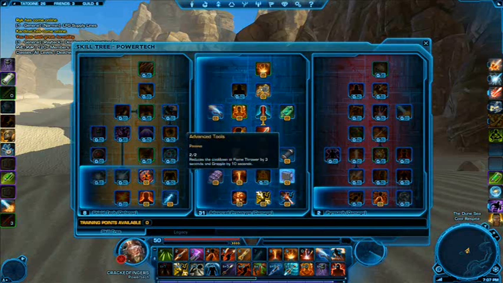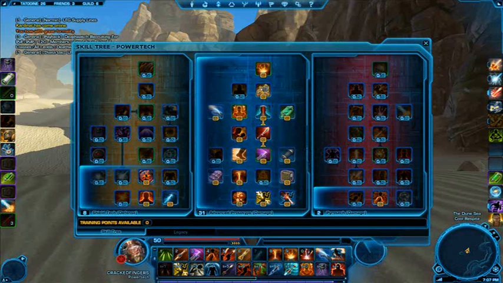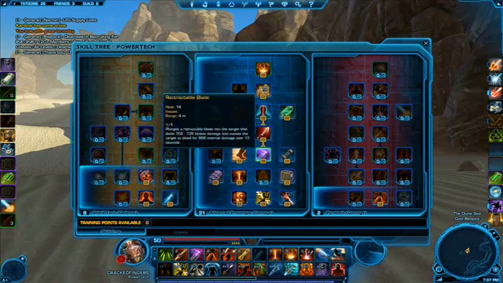This reduces the cooldown of Grapple and Flamethrower, two very widely used moves, so it's best to get the cooldowns down on them. Another no-brainer to me: key abilities Flame Burst and Retractable Blade increase their damage. Another no-brainer, use your cylinders, which are over here, and this increases each one of the abilities and makes it more powerful. Then we get to the first ability in this tree, which is Retractable Blade.